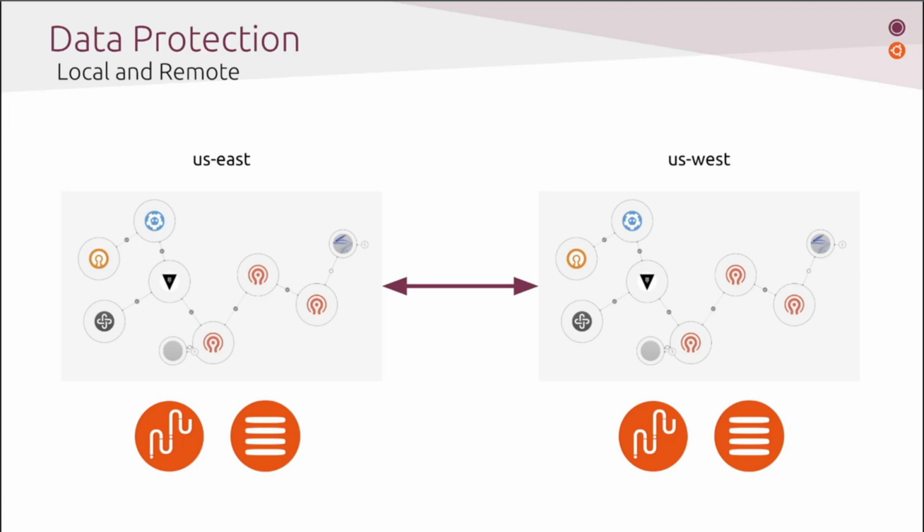The only thing to point out with any kind of local and remote replication is that, of course, if the storage system can do it, that's great. But then we also have to be conscious of how the rest of the infrastructure and applications would react. You can't just pull a block device from an application and replace it with a previous snapshot and expect things to continue operating normally. There's some application integration that does need to happen. And the same thing when you fail over between diverse sites. How an application reacts to that really depends on the application and the design work that's been done for that kind of deployment.